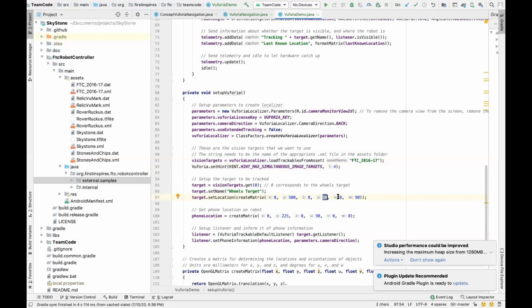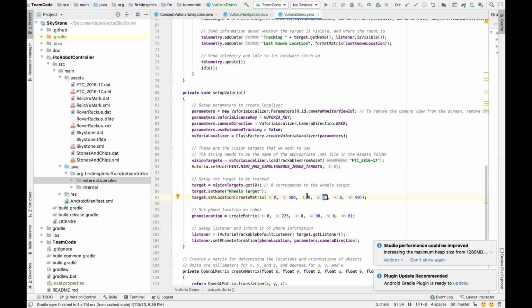So basically I don't need to, this is my Y axis, so I don't need to rotate there. And my Z axis is like this, right? Pointing up. So it's saying there's a 90-degree rotation, right? And it's towards the 90-degree rotation like this, right? So basically if I turn it like this, that is a 90-degree rotation. So basically at least this code is telling that the target position is like this, okay?